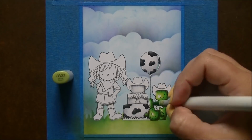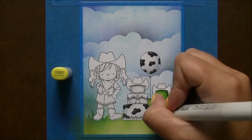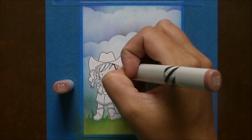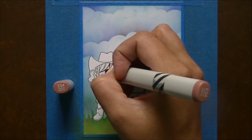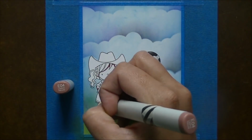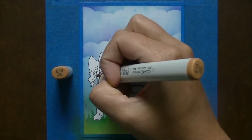I'm fairly confident with where I put my shadows, and if I'm not super confident or they're not in the right place, a lot of people will never even notice it's a card and it's shadowed, and these are super cute characters. So now we're jumping into her face, or her skin, and I'm going to put drop shadows where anything comes in front, so like where her hat and her hair fall in front of her face, the underside of her sleeves and the bottom of them, underneath her skirt, and in her boot, because cowboy boots sit so far wide on her legs.